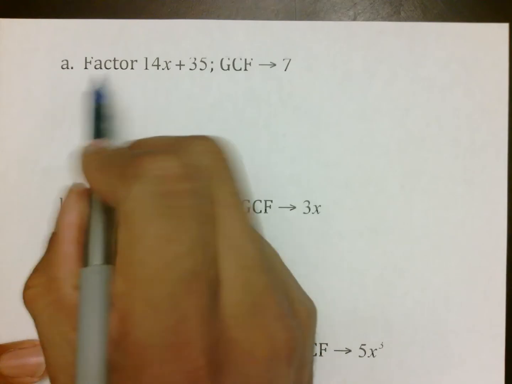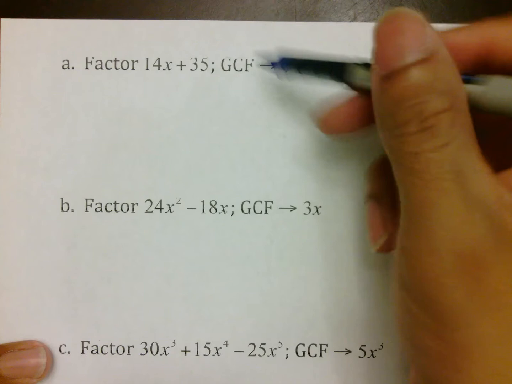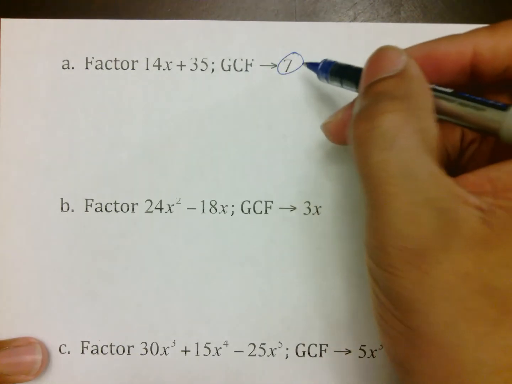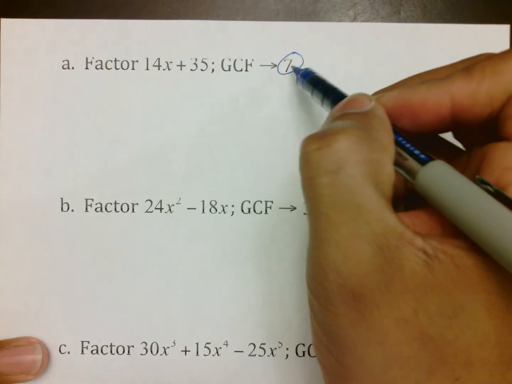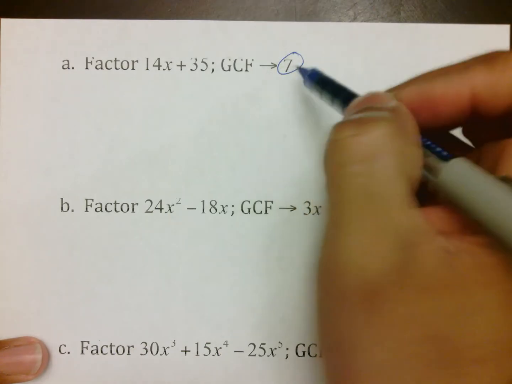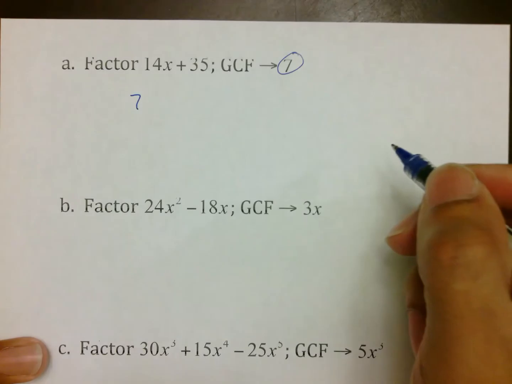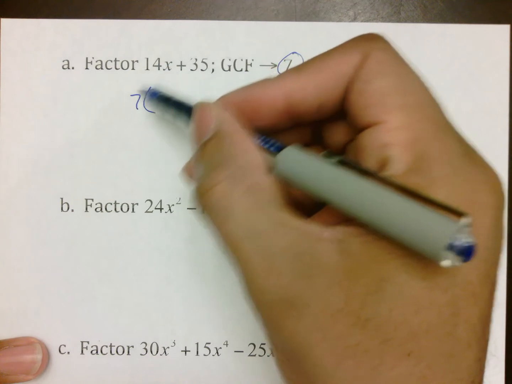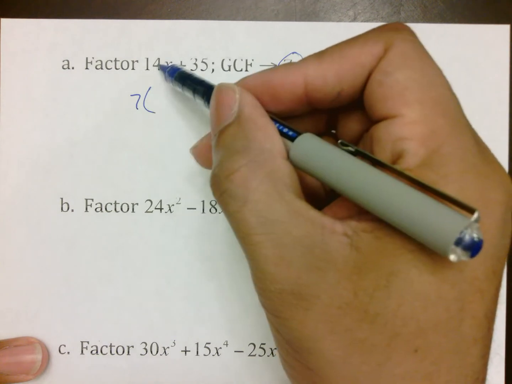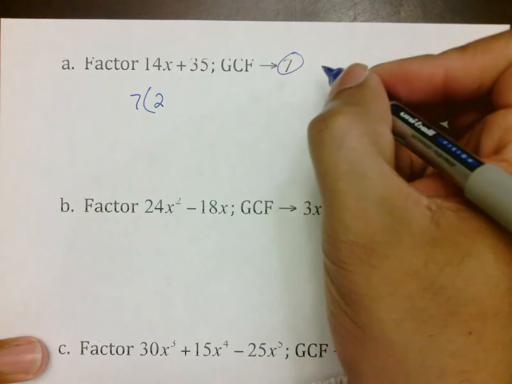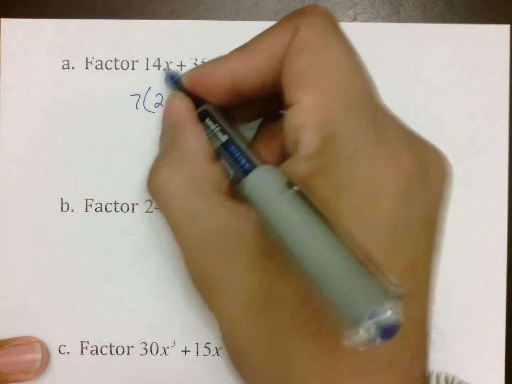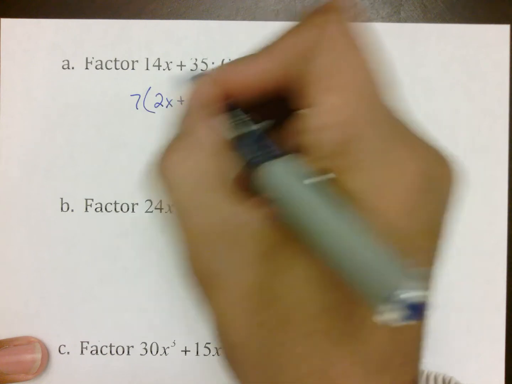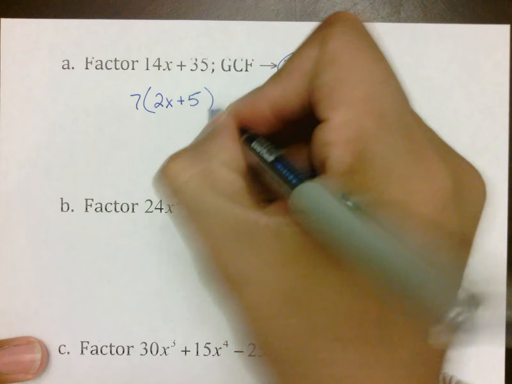So what you'll see is something that says factor 14x plus 35, and it'll tell you that the GCF is 7. So this is the actual greatest common factor. So what we are doing is we're taking 7. Remember that factor means divide it out. So what we're going to do is write our 7. Then we are going to take this 7 out of everything. So 14, if you divide it out of 7, remember you divide for this number. 14 divided by 7 turns into 2. The x was not affected by us taking out of 7. The plus sign was not affected by us taking out of 7. And 35 divided by 7 turns into 5.